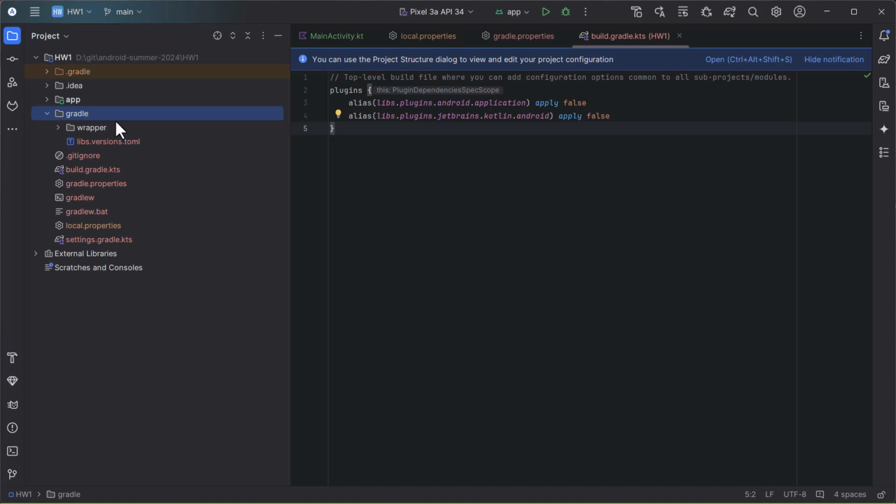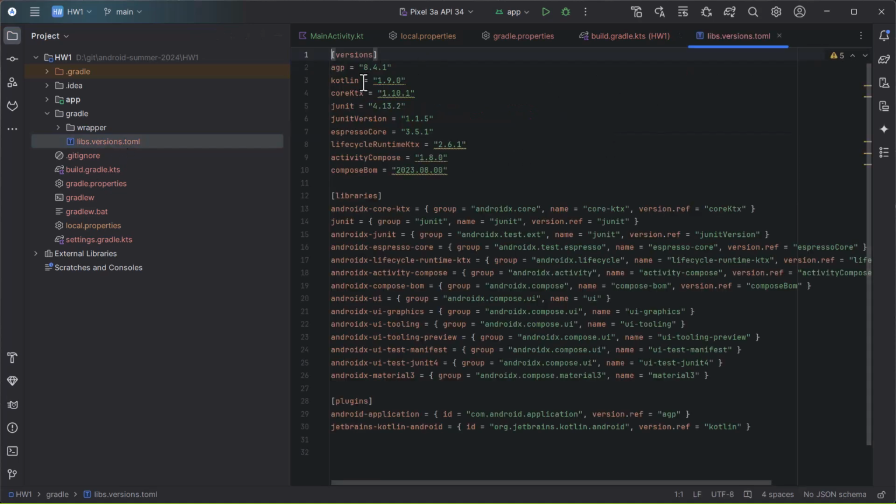Underneath the Gradle directory, we have this libs.versions.toml file. TOML is a type of format for specifying structured data. It's kind of similar to a JSON type format, except it isn't using the JSON format. So let's take a look at it. We'll see that it has these different little sections. If you're used to any files on Windows, it might look a little similar to INI files. It's a little bit different, but it's something that lets us specify versions pretty simply.